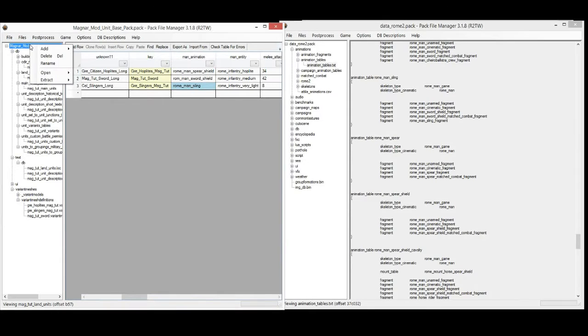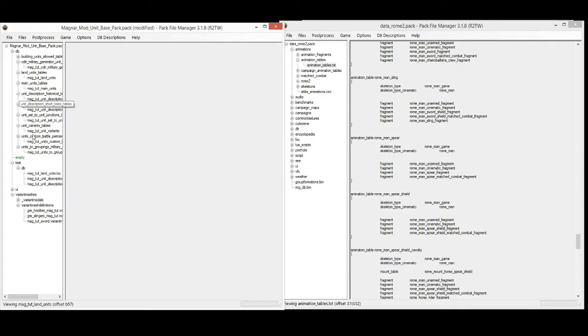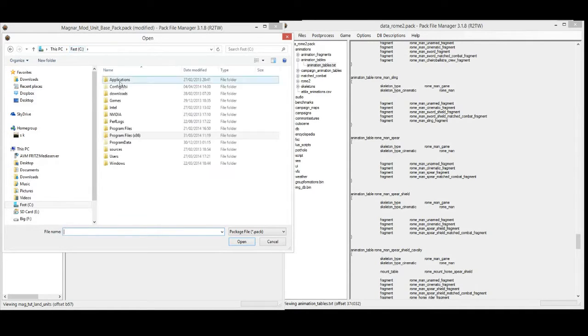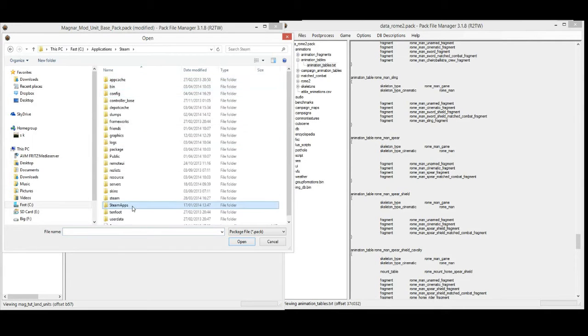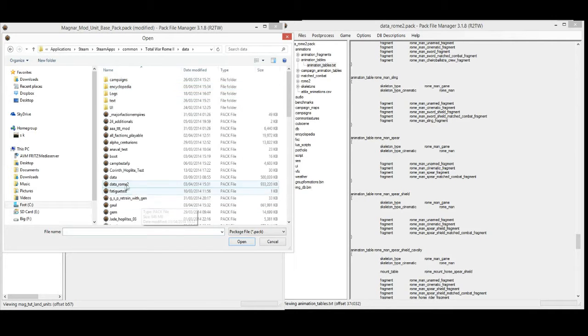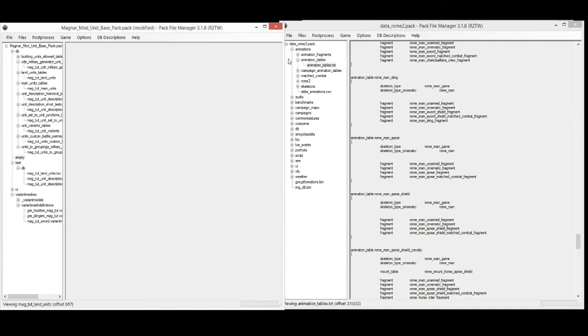To set this up, we're going to go over to our pack and we're going to click on the very top, right click, add empty directory, and we'll name it exactly as this here, animations. So animations, and of course before we save it we have to add the animation tables to it, so we go add from pack and we go find the data_Rome2 pack, or wherever you've installed it, Rome2 of course, and there's my one, and we'll just add that whole table and then edit it while it's in here.